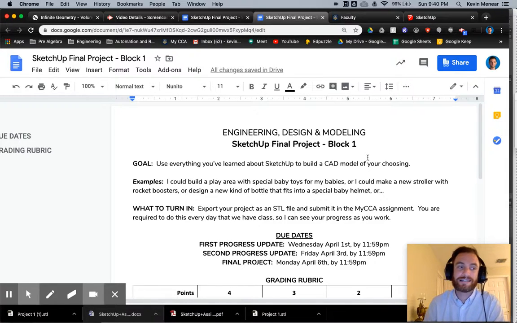Remember, guys, this tool is available to you even after you leave CCA. You can have graduated in 10 years, been in college and done, and you'll still have this free version of SketchUp account. It's going to be available to you. You can sign in with a new Google address. You'll always be able to have this as long as SketchUp supports it, and it looks like it's going to be a while. So this is a tool that you'll have access to, and you can do whatever you want with it. So use it, have fun with it, and learn.